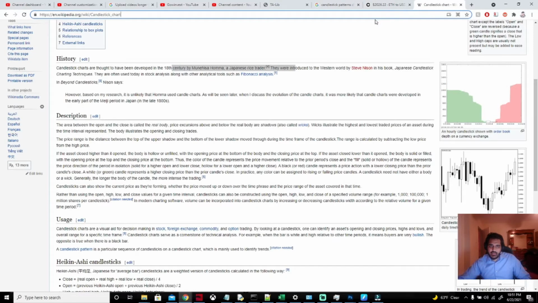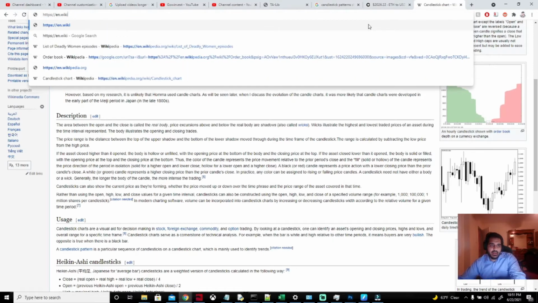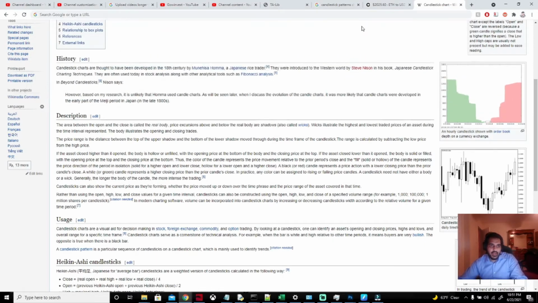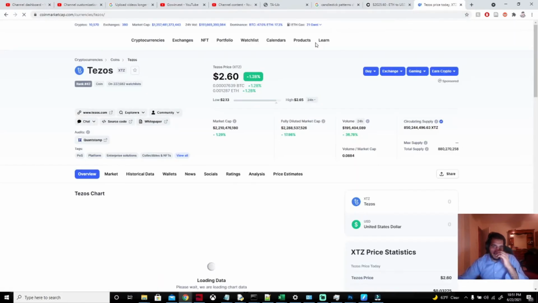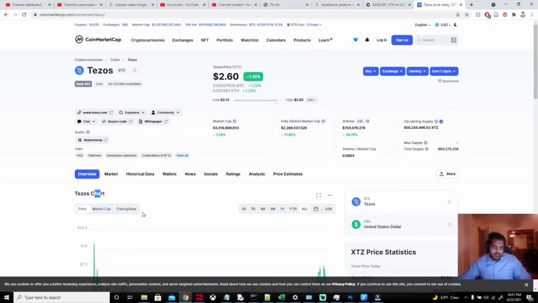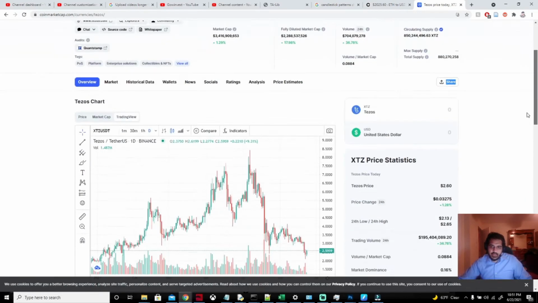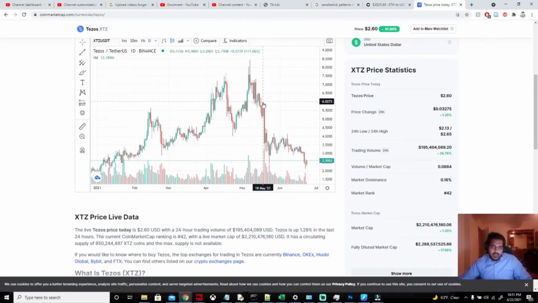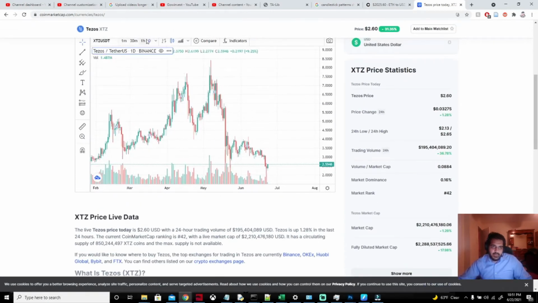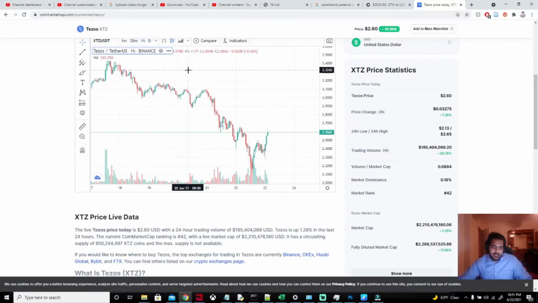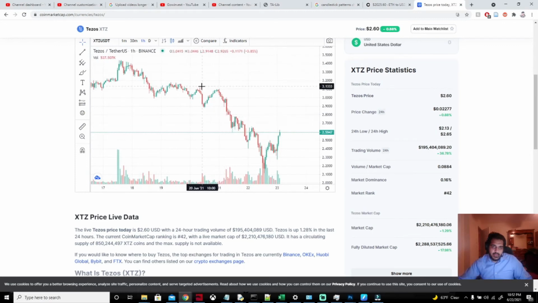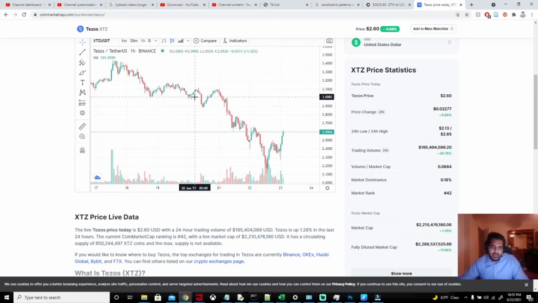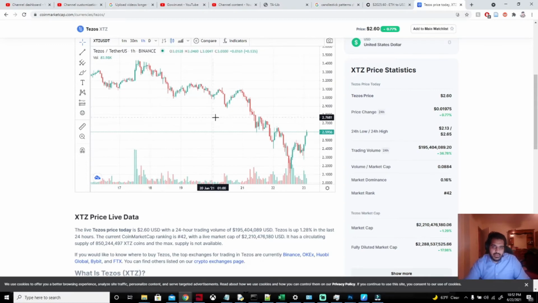Let's try to get to maybe, I want to do a coin market cap. So Tezos, something where we can do a trading view and maybe put in some indicators on top of that. So say we have this here, we're going to go to maybe the 1 hour chart. We see some points here. I want to zoom in on this. I'm going to zoom in.